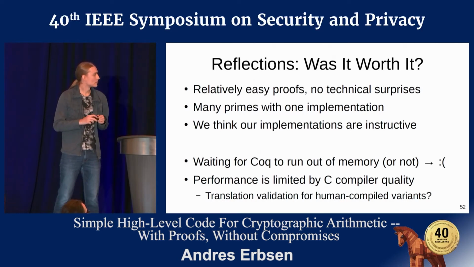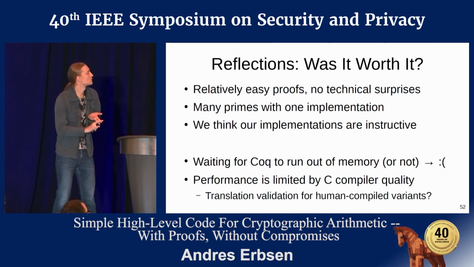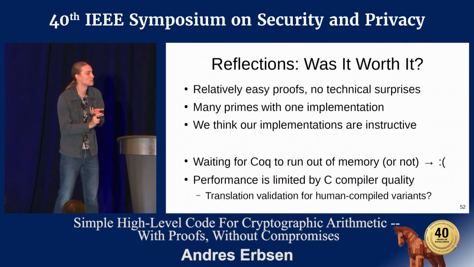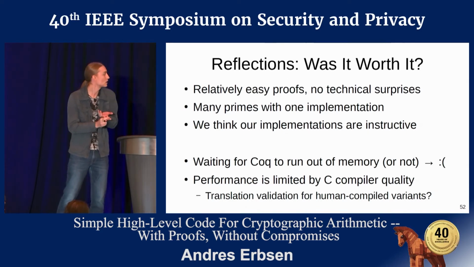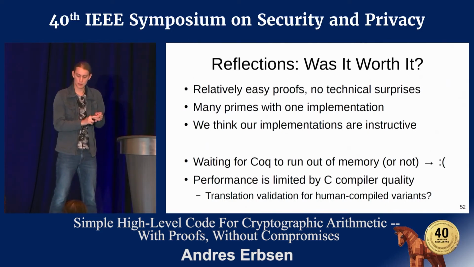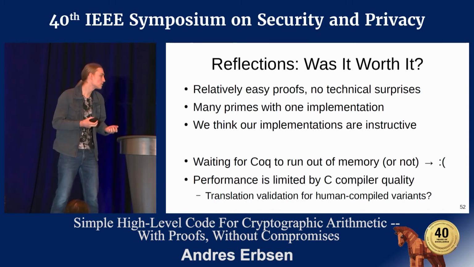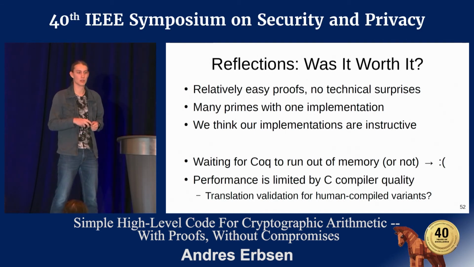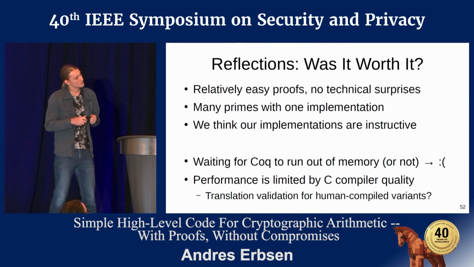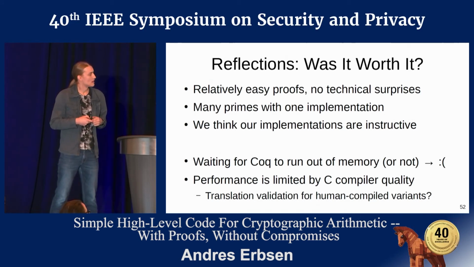Overall, as for the technical deliverable in this project, I am pretty satisfied with the shape of the code and the proofs. They're surprisingly simple. I would feel comfortable assigning some of them as homework assignments in an undergraduate introductory class to Coq. It is pretty cool that we can use one implementation for multiple primes. And the performance is pretty good. It is, in fact, as good as experts can get while writing in C. Of course, it could be better if C compilers did a better job of register allocation and instruction scheduling. Maybe one day, but not a part of this work. And of course, if Coq was built for a compiler execution environment, it would have run faster for us, but so far we managed. Thank you.